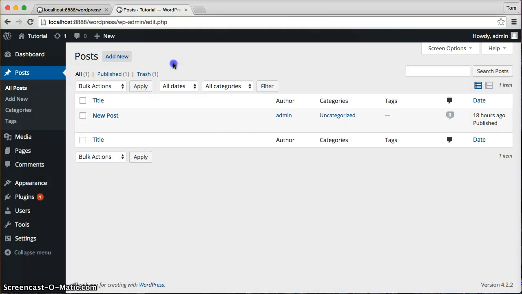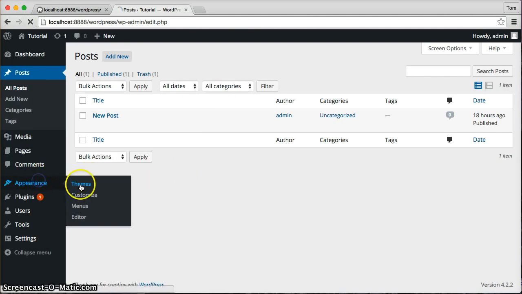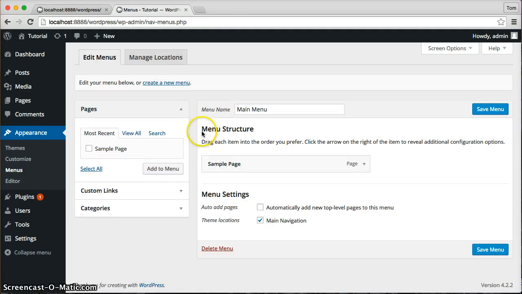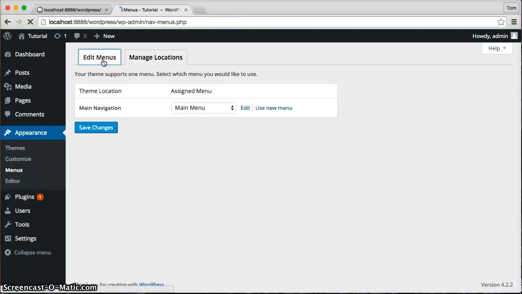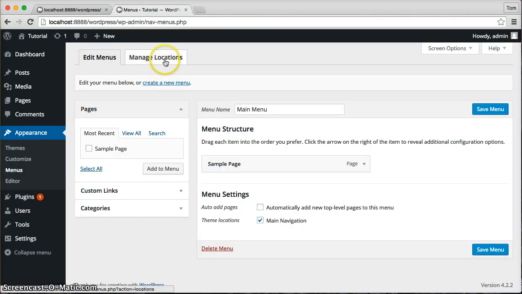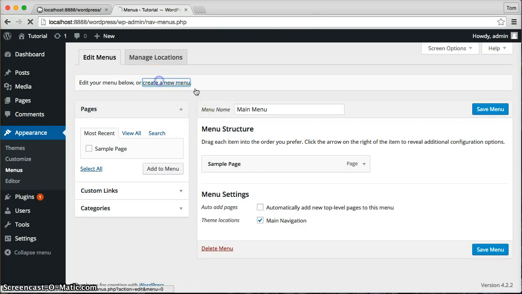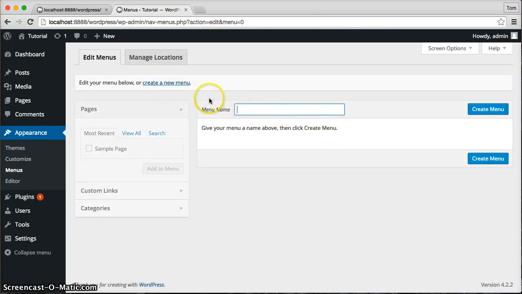So, make sure everything looks right. Looks good to me. So let's go ahead and refresh in the back end here. Go to Appearance, go to Menus. Alright, so Menus showed up. That's good. Now, I already have a menu created here for some reason. That might be coming from one of my other themes. Yeah, this is on my sandbox.